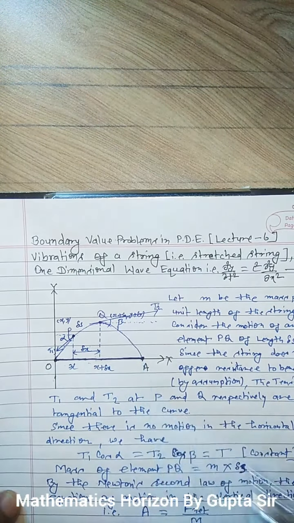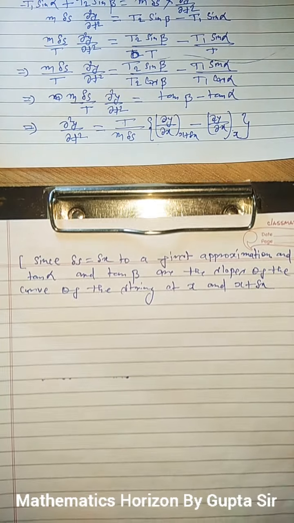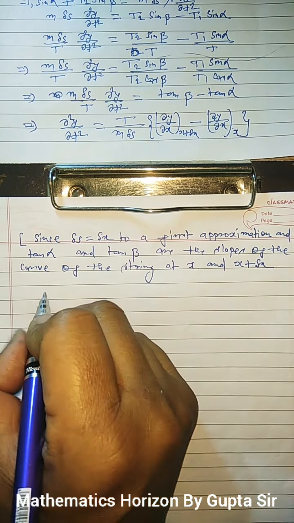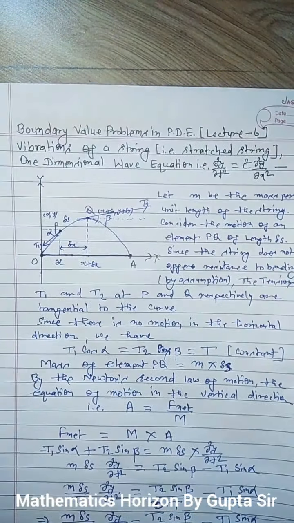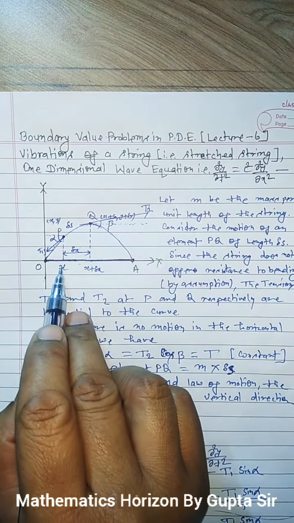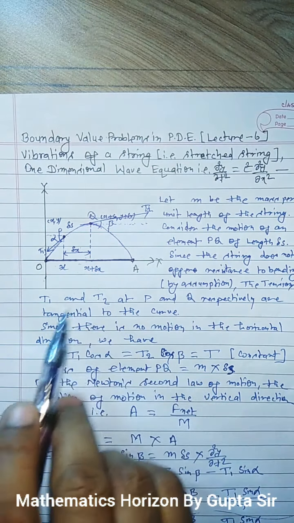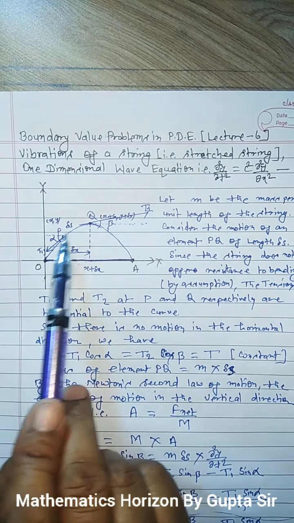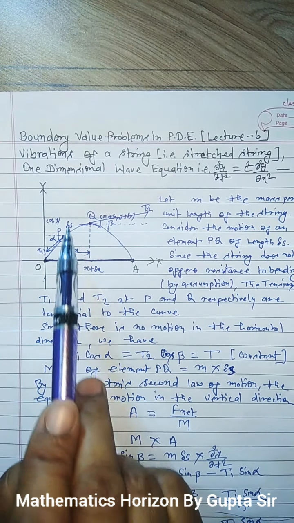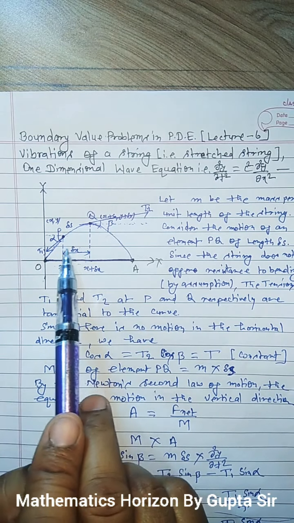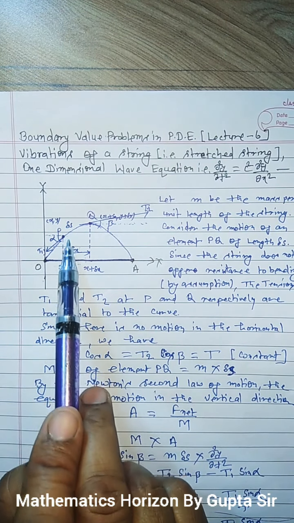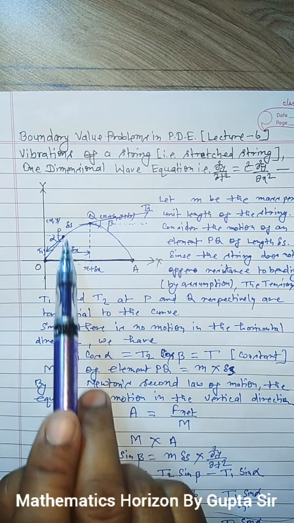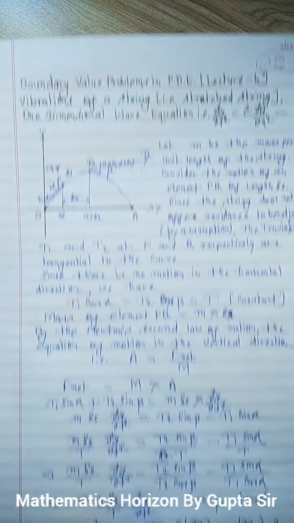this is the curve. That is, here approximately this point is x, this point is x plus del x, and we assume this is the arc length between P and Q, means approximately these two are, for a first approximation we can take these two and assume these two are equal. So we can replace here del s by del x.